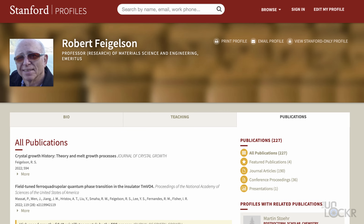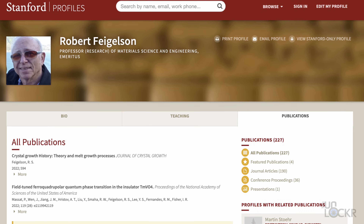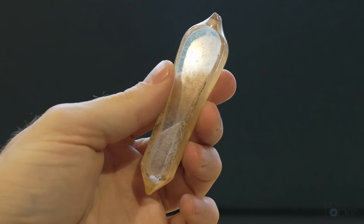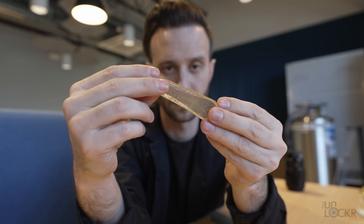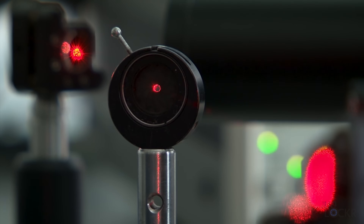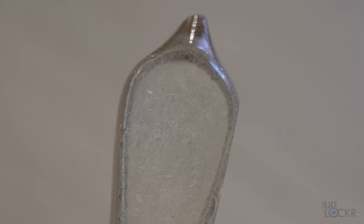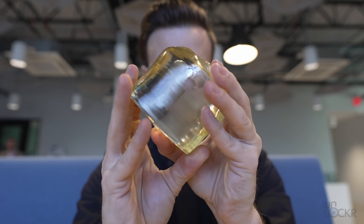Crystals have to be grown, and lithium niobate at the time was a new material that no one was very good at growing yet. Eventually, Dr. Beyer ran into a material science faculty member at Stanford, Bob Feigelson, who said he thought he could grow another crystal for Dr. Beyer in about a year. Thankfully, a year later, he grew this crystal — this actual one. It has survived for almost 60 years, and I'll hand it back to them as soon as possible because I'm kind of terrified to drop it. Using this piece of lithium niobate, they were able to build the first ever tunable laser. And during the growing of this crystal, they figured out a much more reliable way to grow lithium niobate — techniques that are still being used today. So it was kind of a good thing that the first one shattered, I guess.